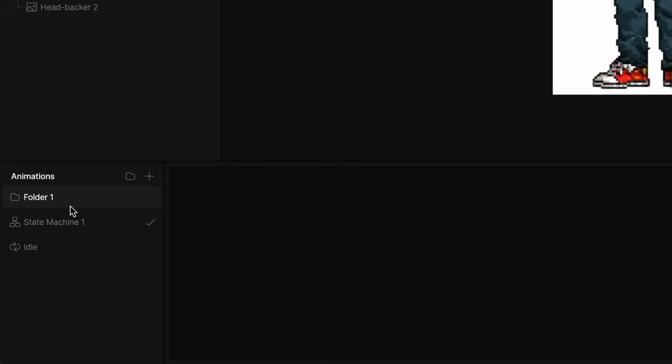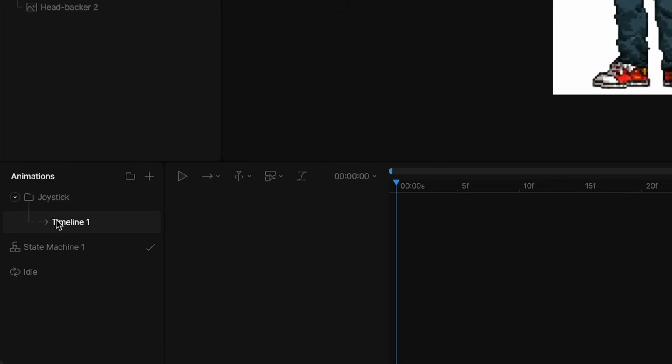I'm gonna make a new folder down here in my animation section, and I'm gonna call this Joystick, just so I can be organized. Inside of that, I'm gonna make a timeline, and this one is going to be the Y axis. So the way joysticks work is if you're moving the joystick handle on the X axis, when it's all the way to the left, it's correlated to the beginning of your timeline. And when it's all the way to the right, it's correlated to the end of your timeline. And when you're moving it vertically, the top is correlated to the beginning of your timeline and the bottom is correlated to the end. And if you get that backwards, it's not a problem. You can reverse the direction in the joystick settings, but it's good to just kind of wrap your head around that before you get started.